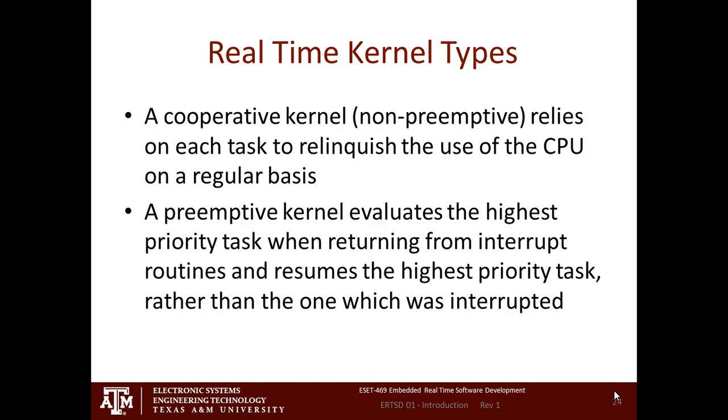That is what a cooperative kernel is. If a task doesn't let somebody else use the CPU, then no other tasks get run. Okay? So the problem with a cooperative kernel is that you can make a coding mistake, and all of a sudden you have one task that is seizing all the CPU time, which means no other tasks get run, and you've got to figure out which darn task it is that isn't letting anybody have any CPU time. That's a problem. So the good news about a cooperative kernel is that you and I could very easily sit down and write one. I've done it a dozen times over my career when I couldn't afford to buy a regular kernel.